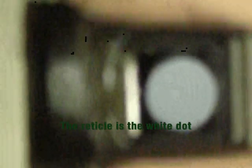Now I'll pick up the original again. And I don't think it's showing up here, but I'll fiddle with it a little bit and check it out later when I'm editing the film. But the reticle is definitely a little tougher to see. It's a white reticle.